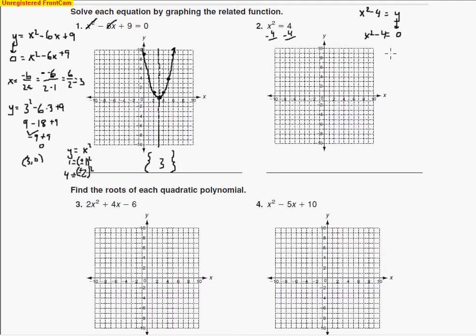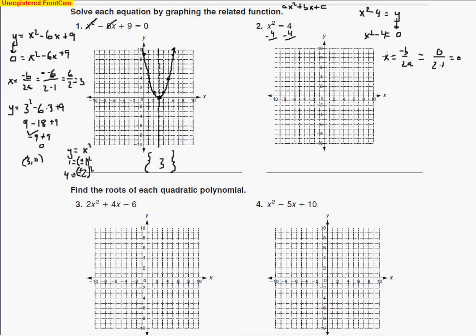So we use that little formula. It goes negative b over 2a, but we don't see a b term. b is 0 then. See, the b term, remember, it goes ax squared plus bx plus c. So we've got our c term as negative 4. a is just 1, but no b term, so we treat that as 0, over 2 times 1 just makes 0.